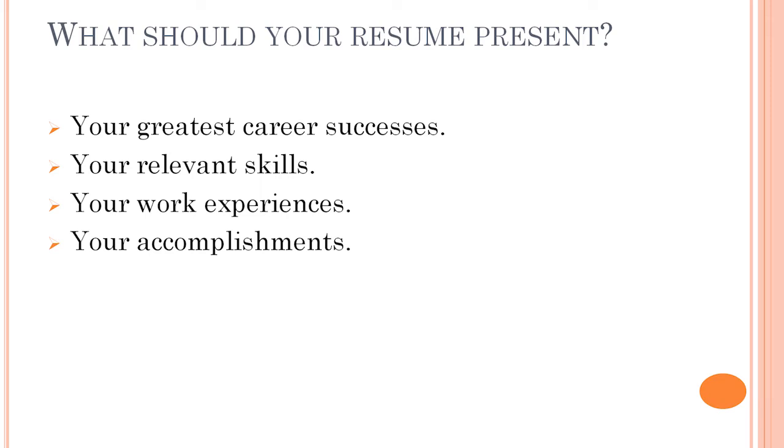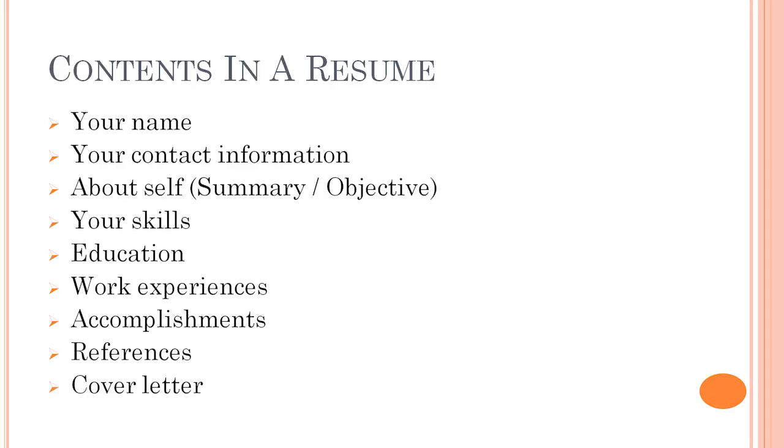So, if you think that you should be selected for a particular job of your choice, then remember your resume should combine and present your greatest career successes, your relevant skills, and work experiences. This means we should present in a resume the following details: your greatest career successes, your relevant skills, your work experiences, your accomplishments.